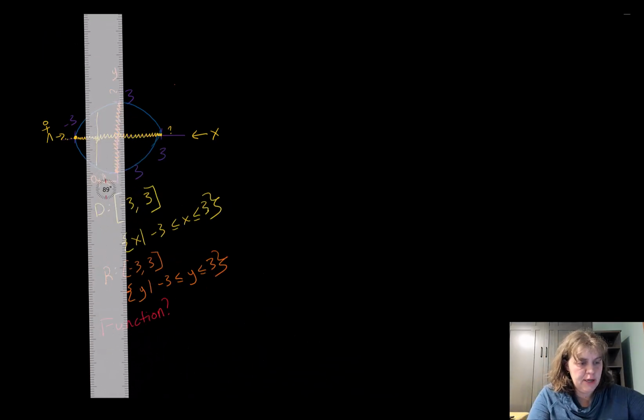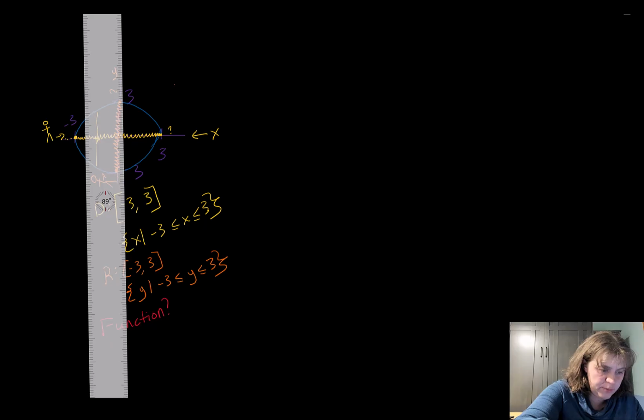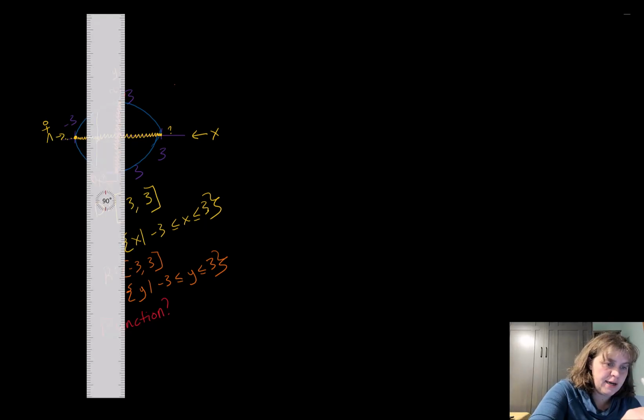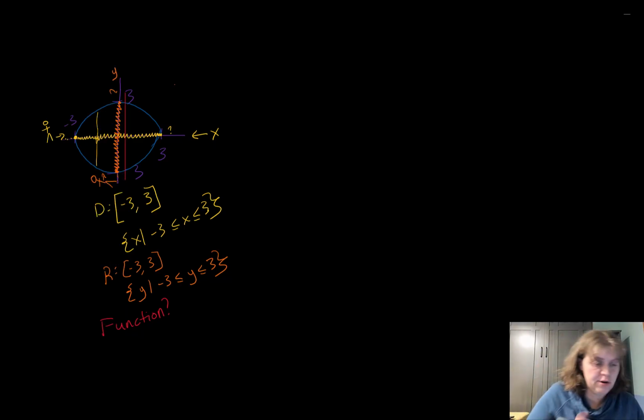So if I take a ruler and slope it down 90 degrees, can I make a line that touches the graph of the function more than one time? In this case, yes I can. It's a circle. There are definitely 2 outputs for different inputs, for most of my inputs actually. So if I look at 0 here, there's this output and there's this output for the x value or the input of 0. So these are not a function. No, not a function. But it is a really fun little thing. It is a relation. It's just not a function, which is perfectly fine.